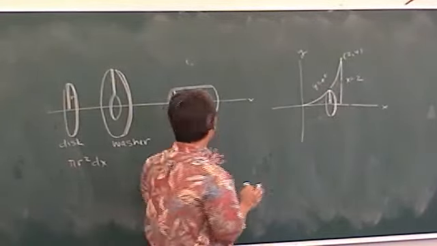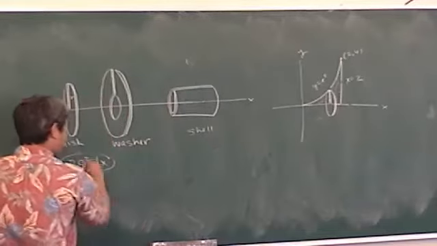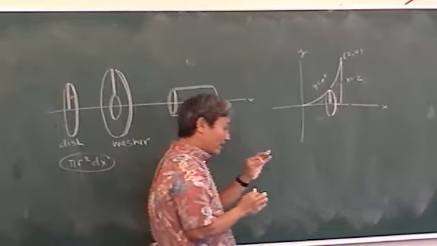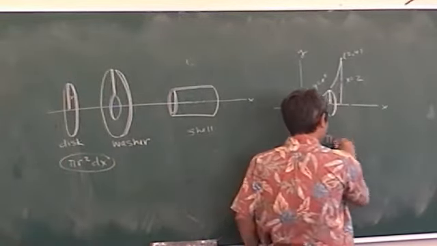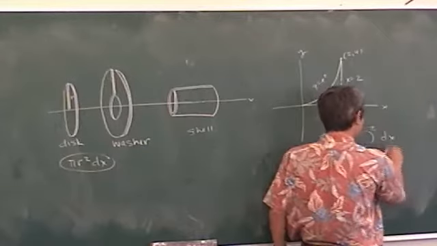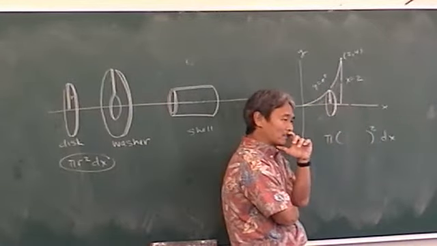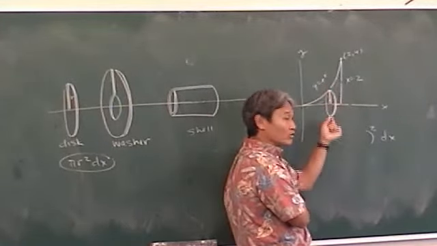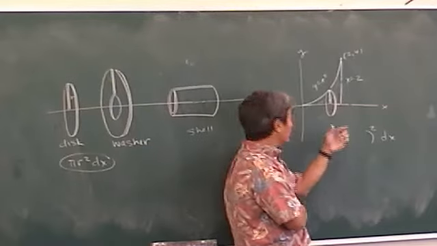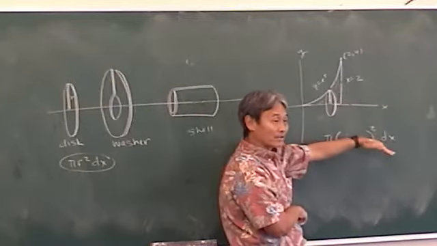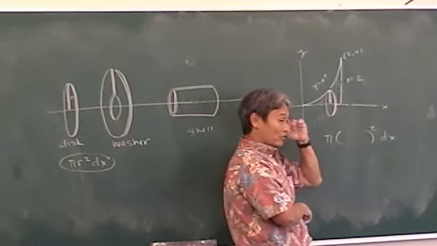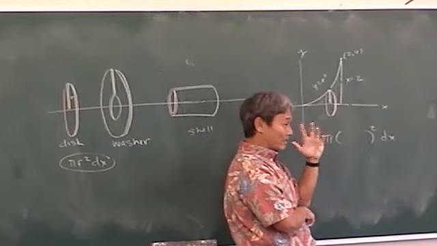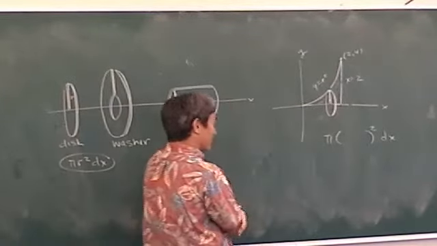Okay, now what is the volume of a disk right there? Pi times the radius squared times the thickness. Now how do I know that thickness is dx? Because you drew the rectangle vertically. If you draw the rectangle that way, it's going to be dy. You guys get it? Those of you who are not drawing any rectangles, I can tell you right now, the test is going to be a hard time.